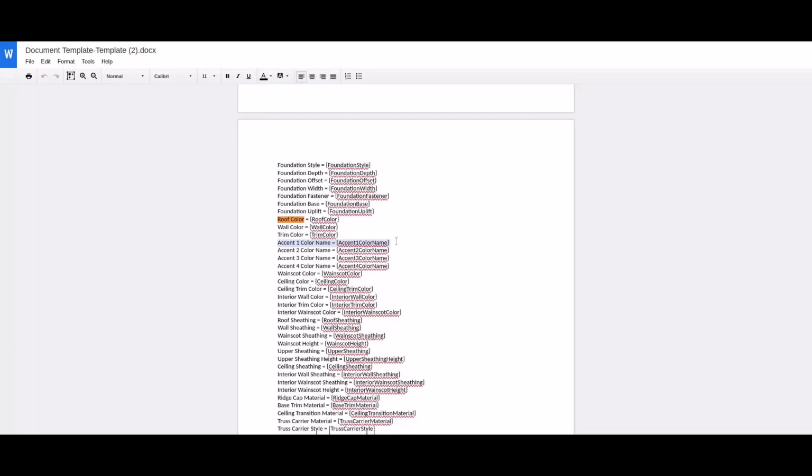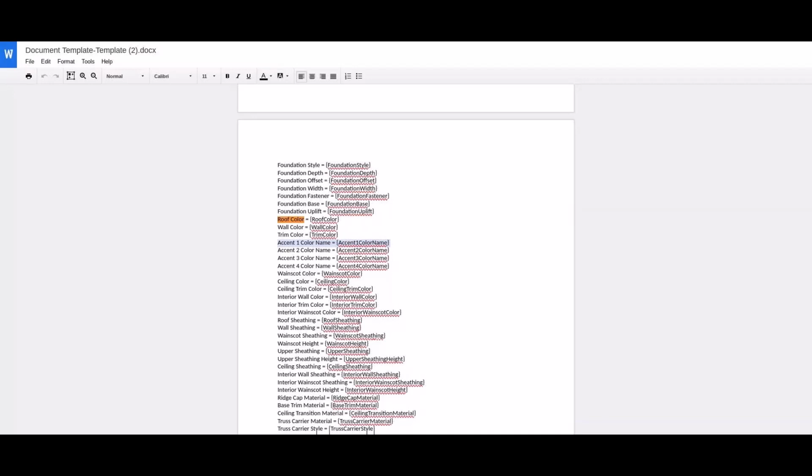So ceiling trim color is going to report something like slate blue or scarlet yellow or whatever. I don't know what colors you guys use, but it's going to report the name of the color that you selected.